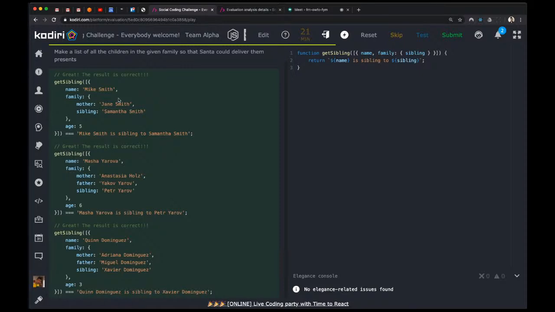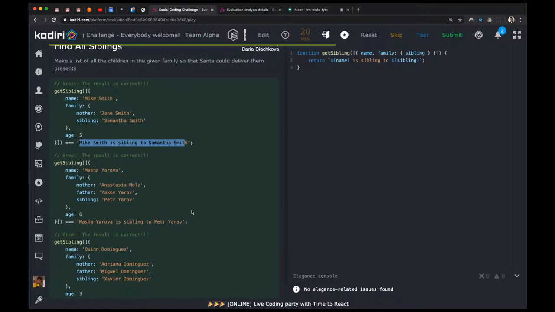So, okay, you're thinking, what happens if the array has 2 elements? And I think that makes sense, right? If I got another person, but the thing is, what do you display if you got two people? What do you do? Mike is sibling of Samantha. Peter is sibling of Lucy. But do you put a comma? Do you put and? Do you put colon, dot? I don't know. I cannot do that.